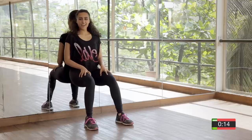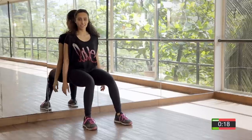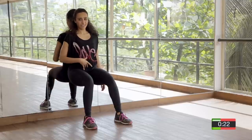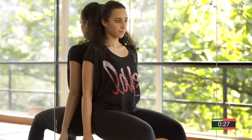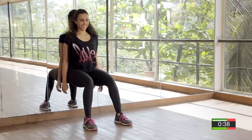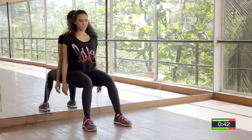We're going to do this for 1 full minute. It's going to create that lovely burn in the quadriceps as well as a little bit in your hamstrings and glutes. So we're going to hold it there. Remember to breathe, keep your core engaged. Keep holding, feel those quadriceps working. Back against the wall. Come on, y'all can do it. Keep breathing. Maintain this position.